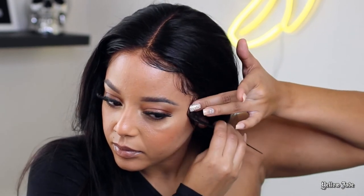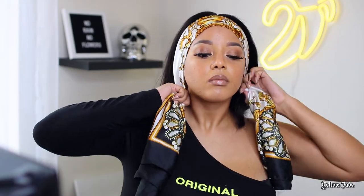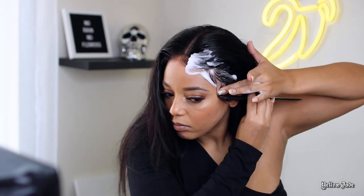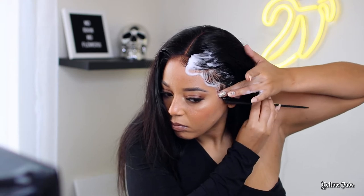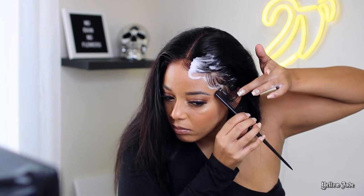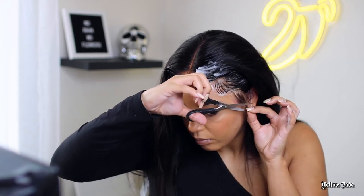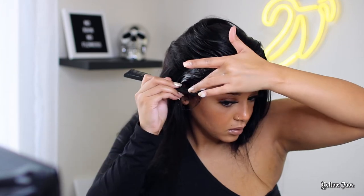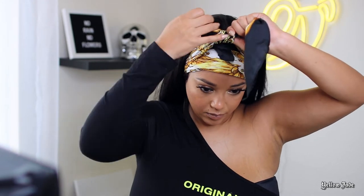Here I'm gonna go ahead and apply some foam and we're gonna be trying to finesse these baby hairs. I'm struggling here and I don't know why — I feel like I perfected using bold hold in the bald cap method, I've practiced that so many times. But for this, cut the lace first, use some hair foam to style it, then wrap it. I was just struggling — I haven't done baby hairs in a minute. That's why I said I kind of like the unit a little bit better without the baby hairs I added. This is a realistic wig tutorial because I was trying to keep it real with y'all.